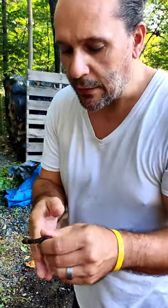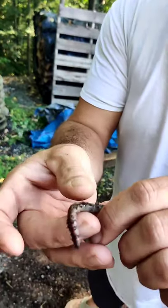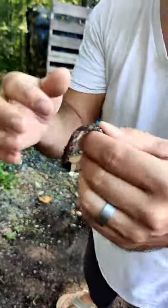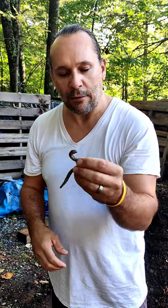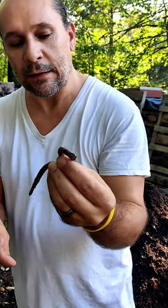One of the things I wanted to mention with this particular worm is the band — it's close to the head and goes all the way around the body. You would think the worm is slimy, like night crawlers and the secretion they have, but this is not slimy at all. It's actually very, very firm. And when really freaked out, they'll drop their tail.